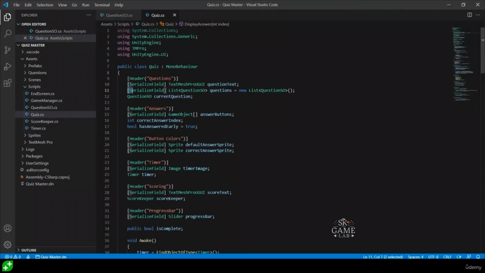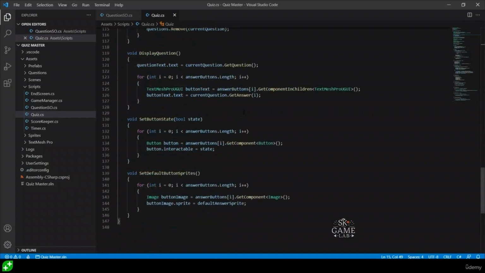Then once we've got this data stored, we're going to need a way of using this in our normal script. For this, we're going to be using lists and arrays, which are ways of storing collections of the same type of variable. And then to iterate through those collections, we're going to be using something called a for loop. So we've got plenty of work to do for our quiz game, so let's dive right in.